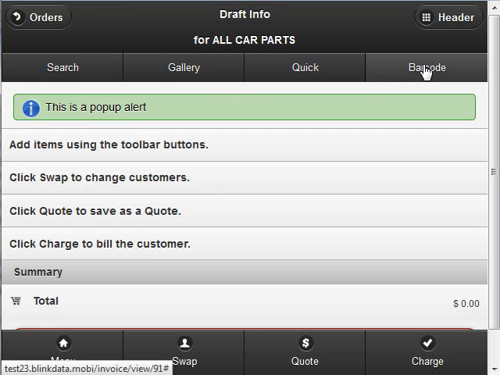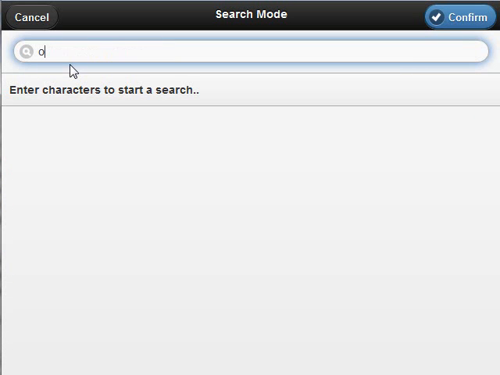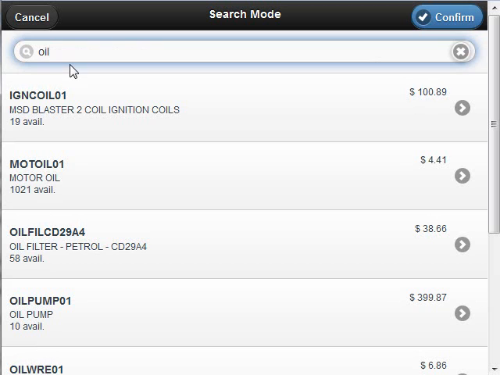The most normal way to add items to an order will be to use the search option. So we'll click on search and we'll type in part of the description. It brings us up all of the items that match that description. And you can type in different parts of the description. It does a Google type search, so it will look for any part of the words anywhere in the description. It also looks at the product codes. It shows us the items, shows us how many we have available, and if you've got multi-location stock turned on, it will also show you how many are available at your particular location or in your particular van if you carry stock with you.